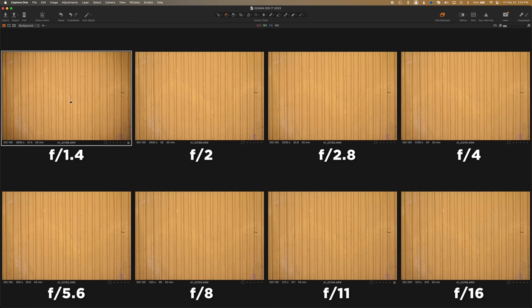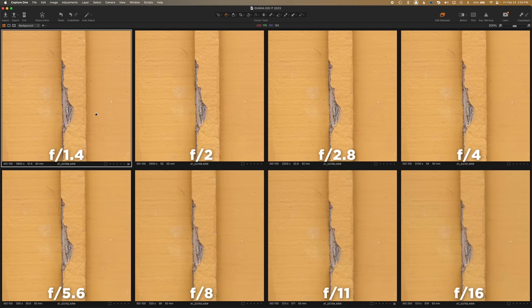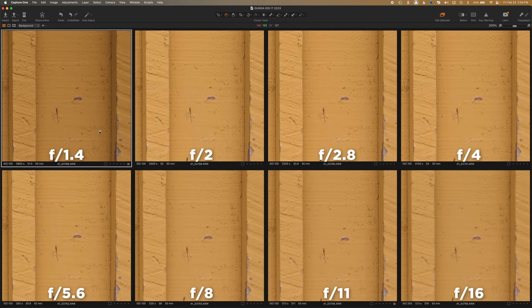Center sharpness at f1.4 is solid, but it gets even better at the sweet spot between f2 and f5.6. It starts to soften back off at f8, and it's quite a bit softer at the max of f16. And sharpness out near the corners falls off a little bit from the center, but it's pretty solid as well, and it still has the same sweet spot between f2 and f5.6.